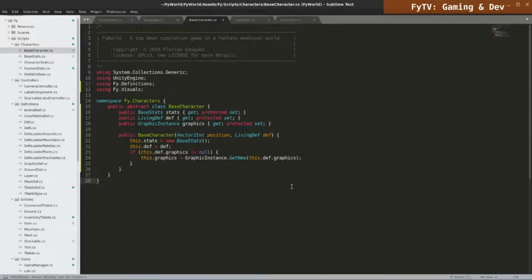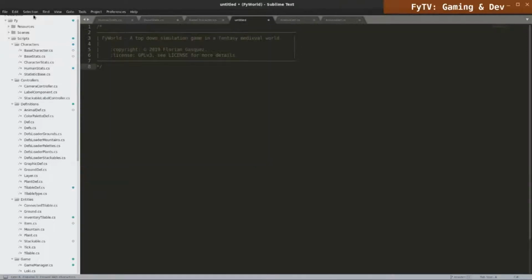Then we need something like movement or character movement, right? So let's make a new file again, and I will call this character movement. Well, yeah, character movement, sure.